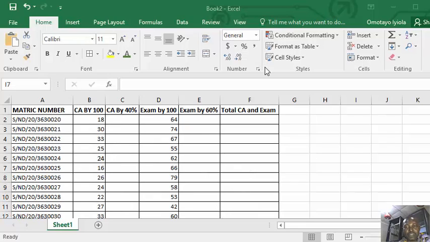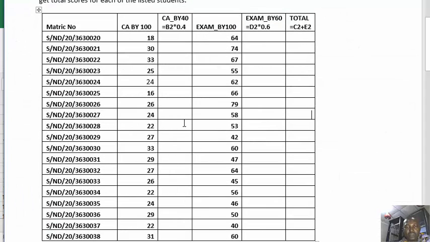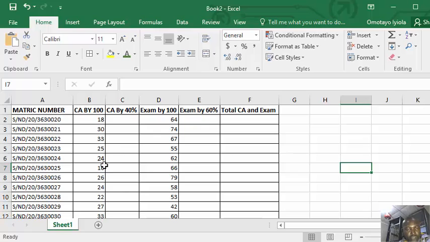Welcome back. By now, I believe you've been able to type everything on the screen. I've been able to create the headings and the content here. I had to pause the video to do that. So I already got everything on the Excel spreadsheet, and we have column number 3, column number 5, and column number 6 to work on. Alright, so these are matric numbers, and this is just the same thing we have over there.